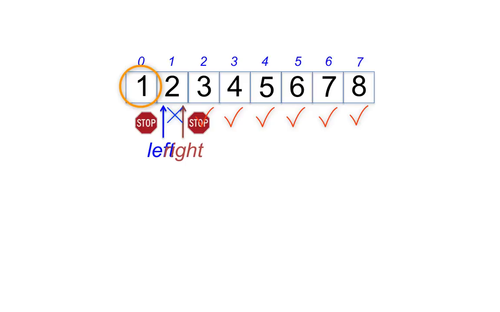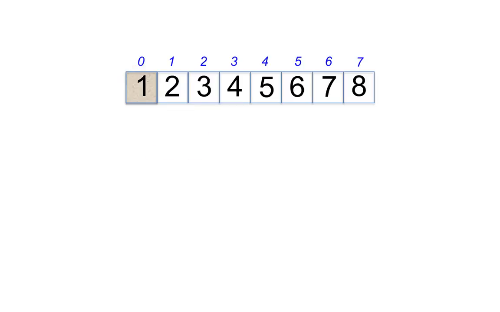All items in the array have been compared with the pivot, so we're ready to swap the pivot with the item that is one position before the left cursor. But here it happens to be the same as the pivot, so technically the pivot swaps with itself, which of course means we don't need to do anything. The split process ends with the split point at index 0. All other items fall to the right of the pivot.